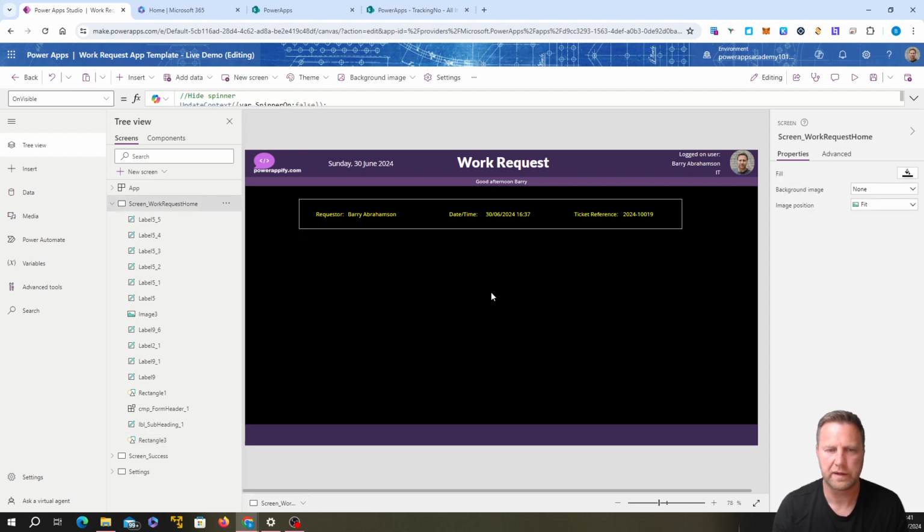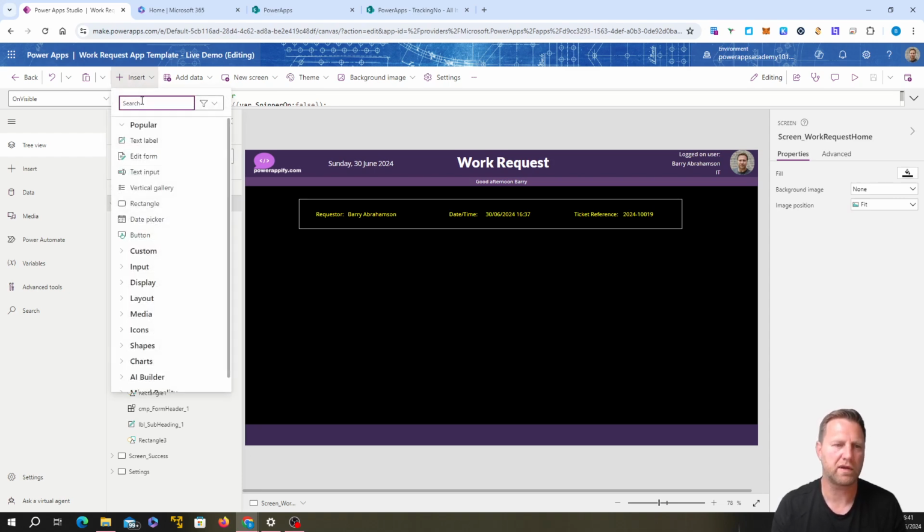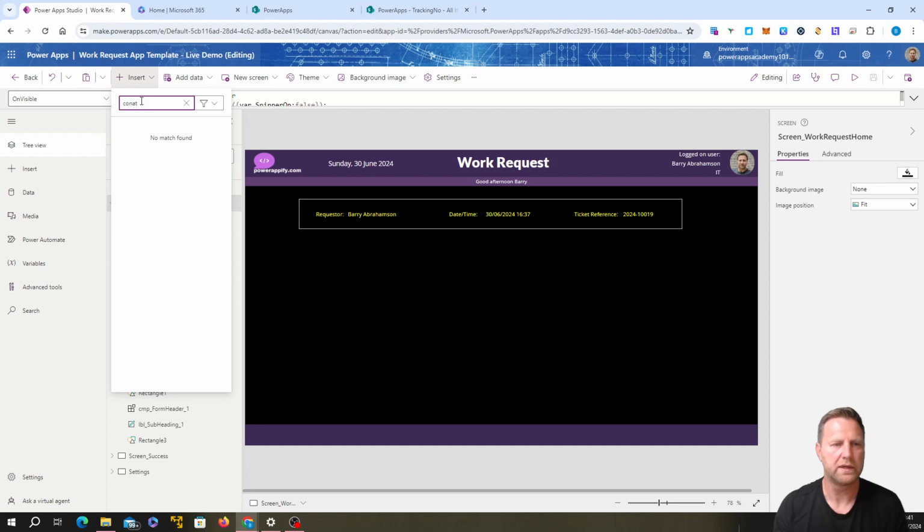There we go. Next thing is, now I like to use containers quite a bit. It's basically a logical grouping of a set of things that I want to put in my app, and then I might want to hide the whole group, like the form part of this app. If I put them all in a container, then I just hide the container and that hides everything. So when there's a logical grouping of things, I put them all in a container, and that's how I like to work.